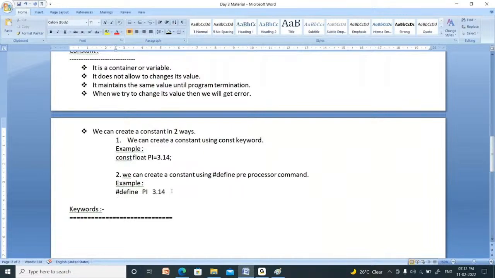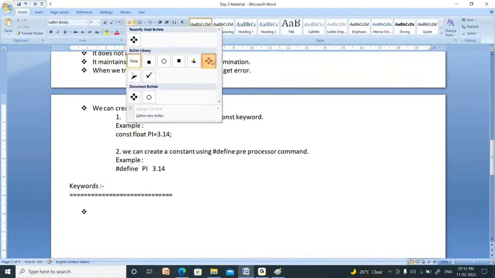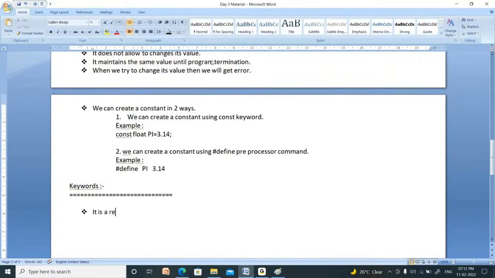In the same manner, keywords are nothing but reserved names. So what is a keyword? A keyword is a reserved name, so we cannot change its meaning.